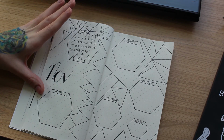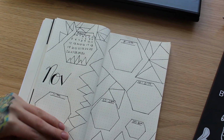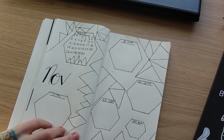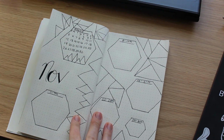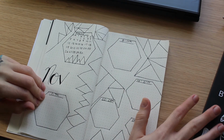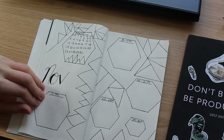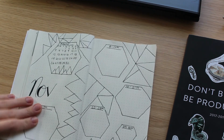That's another tip I have for you guys. If you're trying to figure out how to organize your life, I would definitely have a planner, some kind of separate journal for notes and things like that as you go, because there's not much room in a planner to do that, as well as syncing every event that you have in your phone. I have timers on my phone, reminders to do things, everything that you think you could need, I sync it between all of my devices, so the notifications pop up on my computer, on my phone, they're in my planner, they're in my bullet journal. So that's how I stay on top of everything, because if one thing doesn't remind me to do it, then something else will. So that is my monthly overview and just essentially how I do my bullet journal.